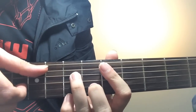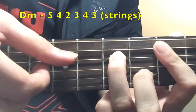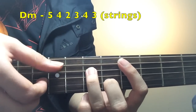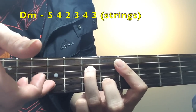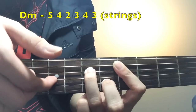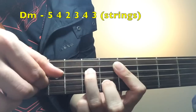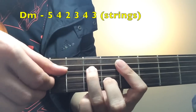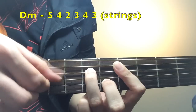So we have D minor and the picking pattern goes like this. We play the 5th string and the 4th string with our thumb. And then you have your 2nd string with your middle finger, 3rd string with your index finger, and then the 4th string and third string again with your thumb and index finger. So you have 5, 4, 2nd, 3rd, and 4 and 3.